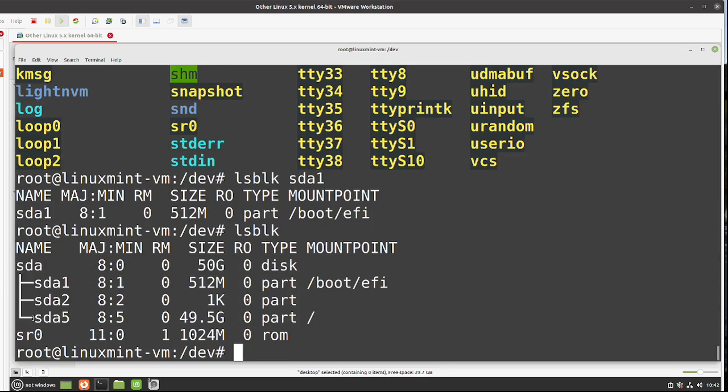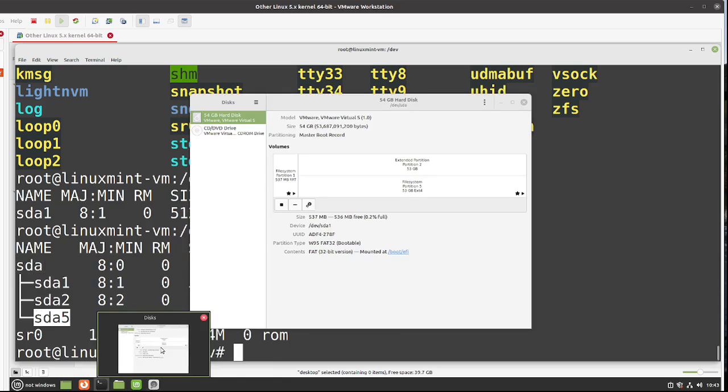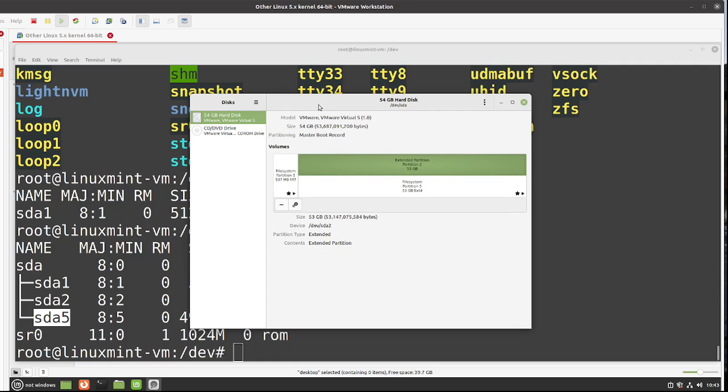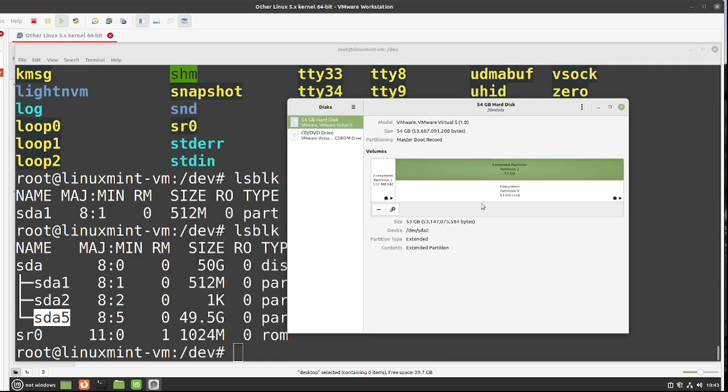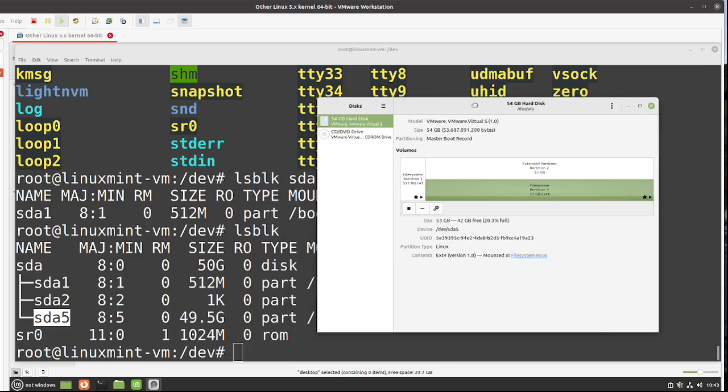So for instance, you see here you have the SDA5. So we click over here to our disk, partition our disk here. We see that we have two different file system structures. You have the SDA1, which is right here, and then you have the SDA5. If I click on SDA5, you notice it's changed here, SDA5, an extended partition, which doesn't have any information in it. So the partition for SDA5, you'll notice it has a similar size, 49.5 gig, and is roughly 23% full.